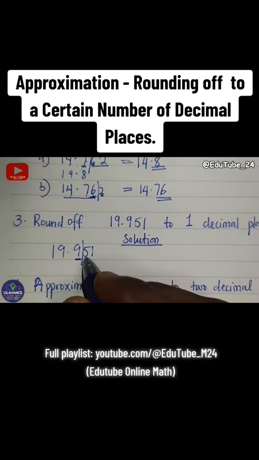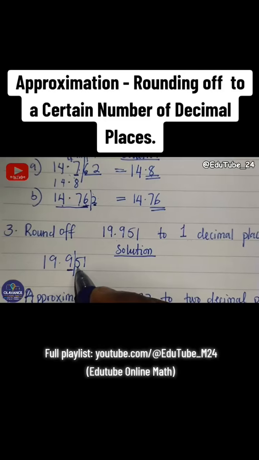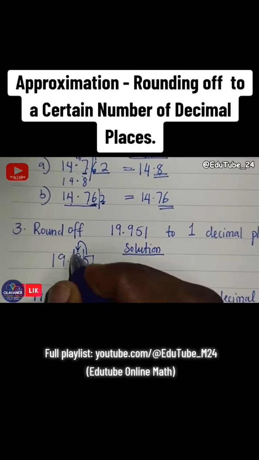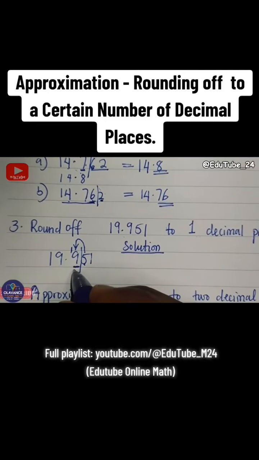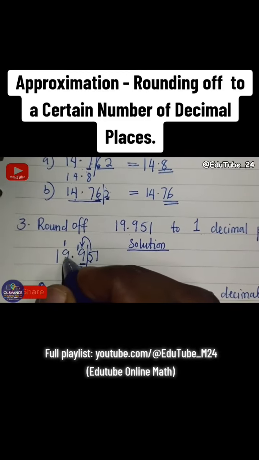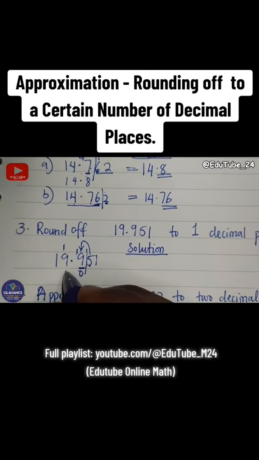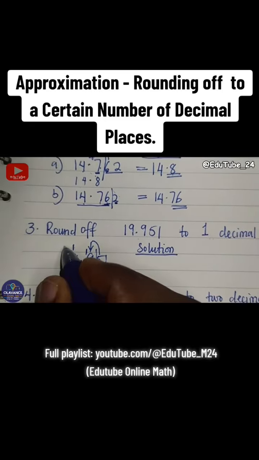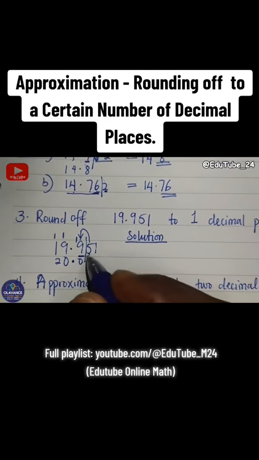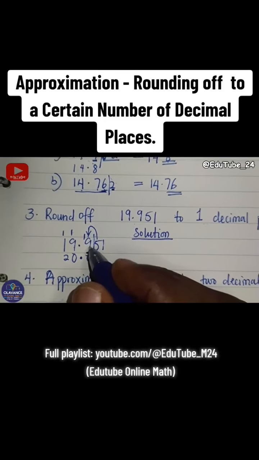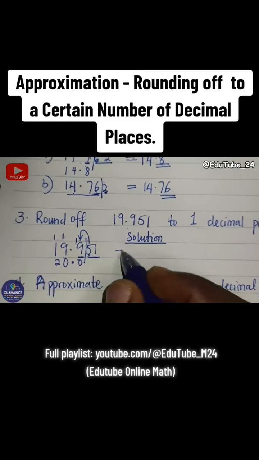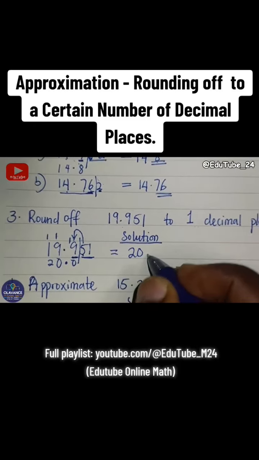So the nearest number to my 1 decimal place is this 5. So I will consider whether the 5 is between 0 to 4 or between 5 to 9, of course 5 to 9. So it's going to give out 1 to the 9, and if the 1 is added to this 9, the 9 will become 10. So instead of writing 10, I'll write 0 and carry 1 to the next number. So we also have 9 here. If I add the 1 to this 9, it will also give me 10. So I'll write a 0 and carry 1 to the next number. Then if I add the 1 and 1 together, I will have 2. So then I have the point. The numbers after my 1 decimal place value will be evaluated to nothing. So my answer is 20.0.